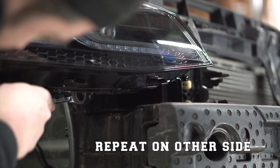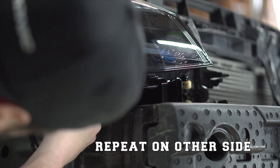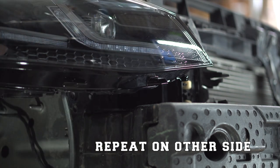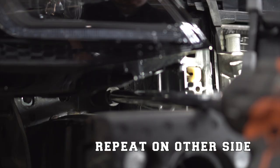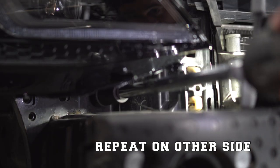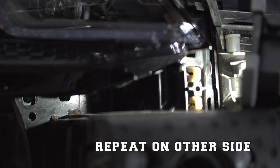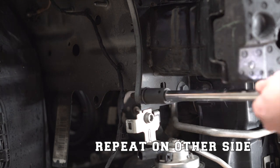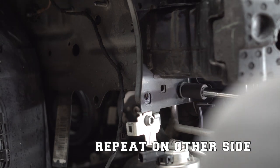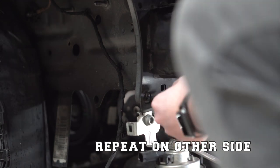Now I'm beginning to remove the eight 16mm bolts — there's four on each side — that hold the crash bar in place. I'm using a ratcheting wrench for the one right underneath the headlight; it was pretty tight to get to and it was the only way I was able to do it. The other ones you'll be able to use a socket for. You'll also notice that later in this install I just ended up taking the headlights out, which made things a lot easier to have access to everything and to make sure I wasn't scratching them.